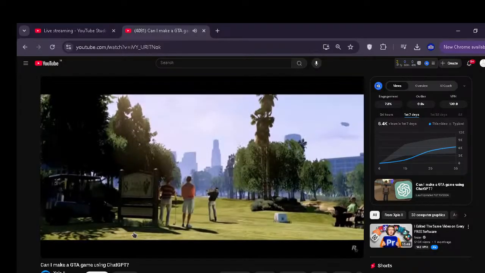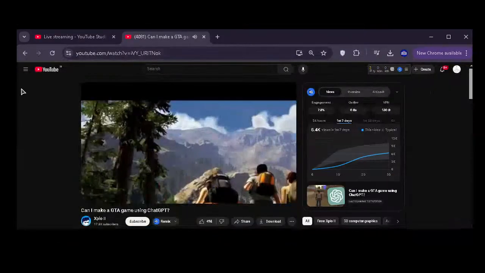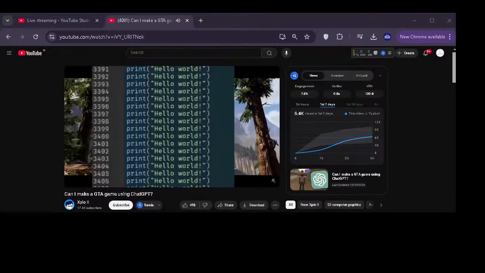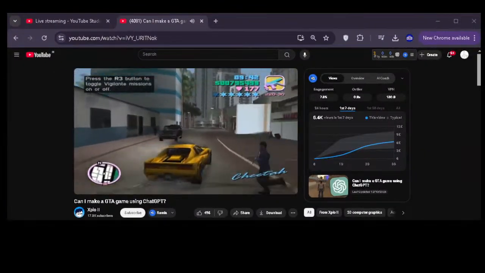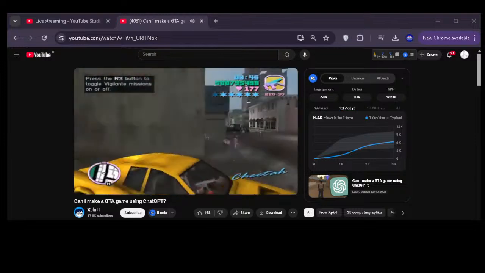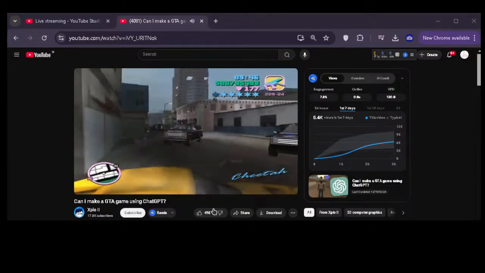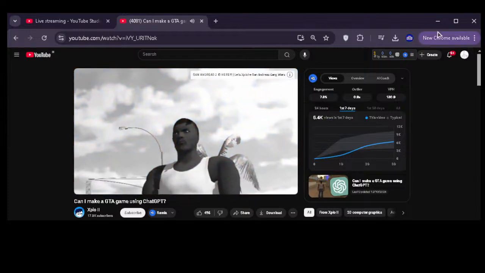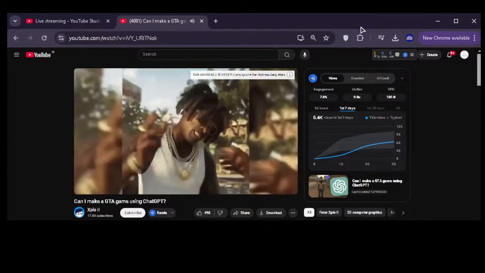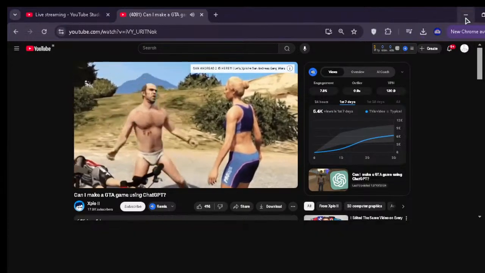Now, if you have a slight idea about game development, you know what a humongous task it is to create a game like GTA. I mean, we're talking about millions of lines of code. Now, I know I can't make a game like GTA 5. At least we'll go for the 2000s game style, like GTA 3 or Vice City, or maybe at least Gangster Vegas Paradise. Get ready, folks. It's time to make our own Grand Theft Auto.